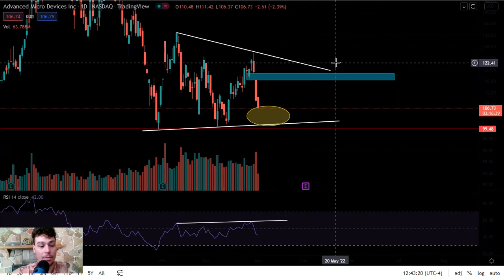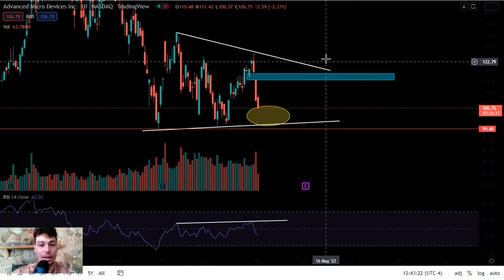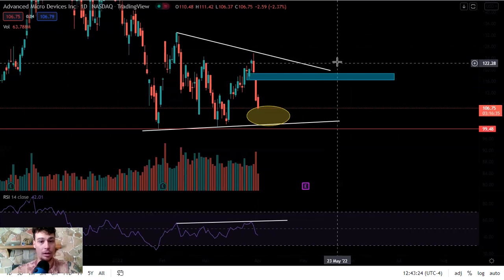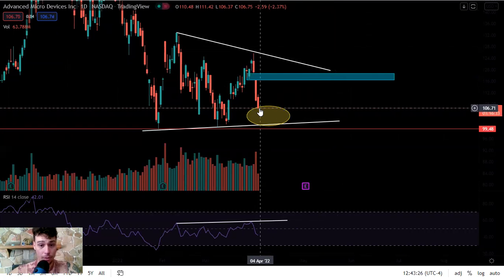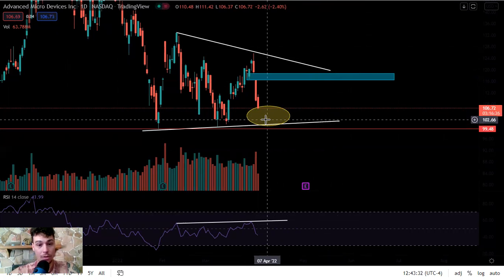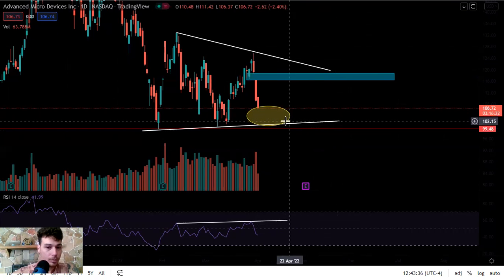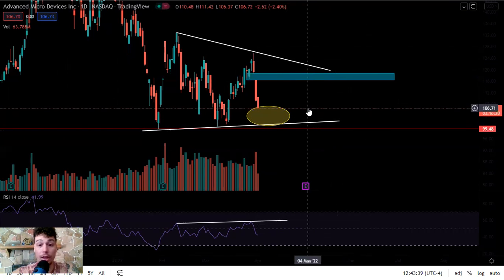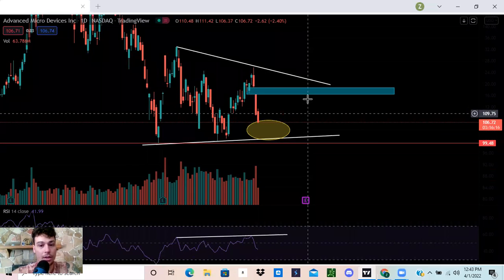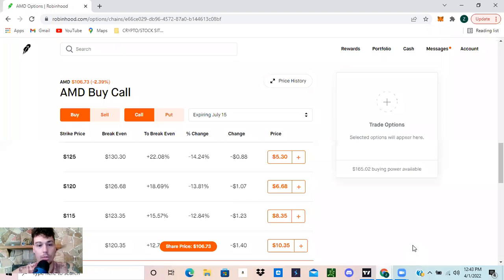Now we're going to go on to Robinhood real quick, and I'm going to show you guys a debit spread that you can get into. Even today it is offering over 150% returns. But I believe it will be really juicy if you can snag it once AMD is closer to $100. I think this play will be a lot more profitable. So we'll take a look at that one real quick on Robinhood.